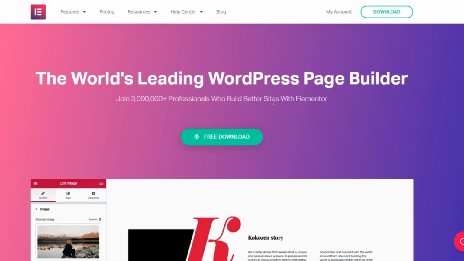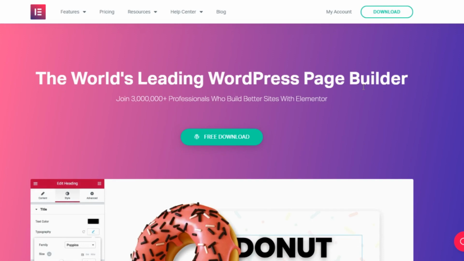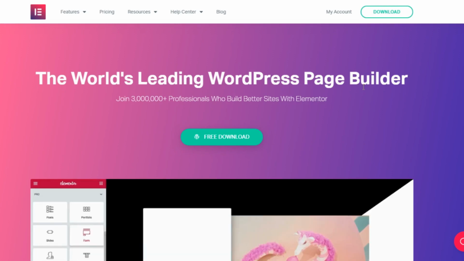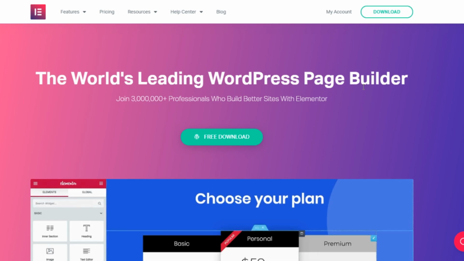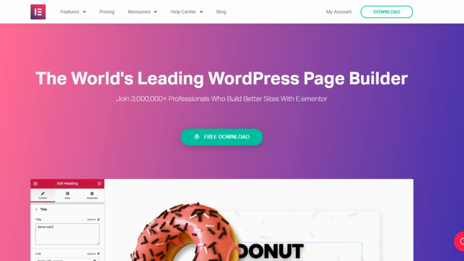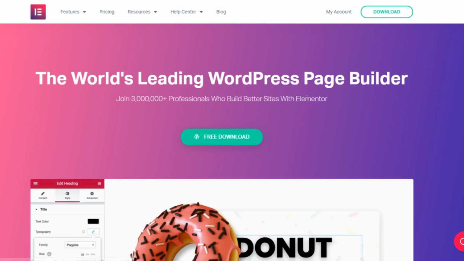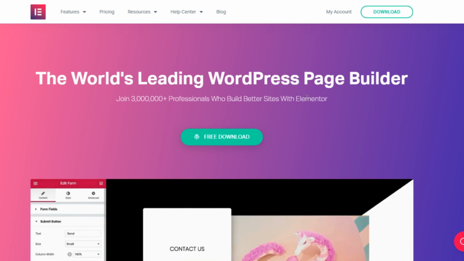And the next one is Elementor. Elementor is mainly an editor like WP Bakery or Gutenberg, but like I said, it's more similar to WP Bakery in the sense that it is an editor and it also allows you to pick and choose templates. Then you can click a button and it adds the template as a page.